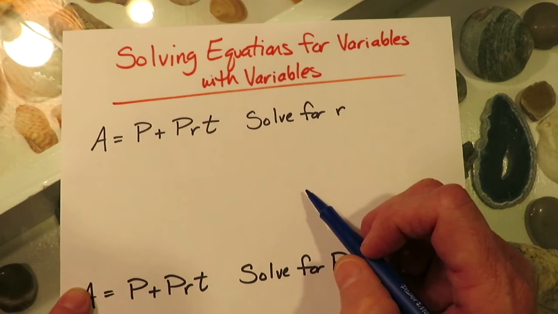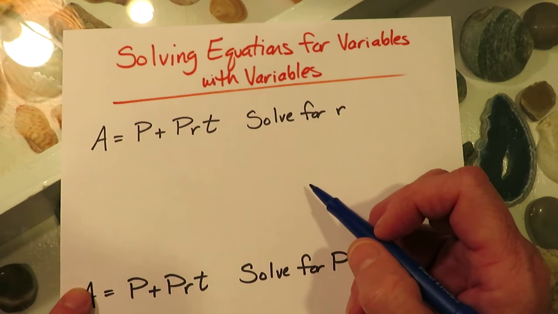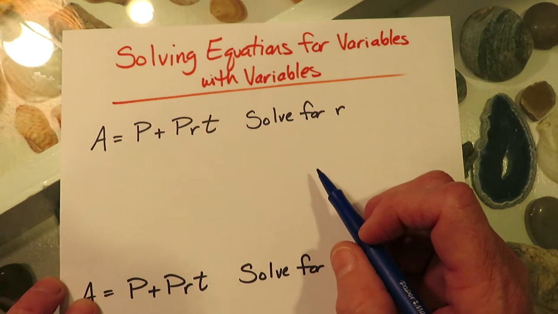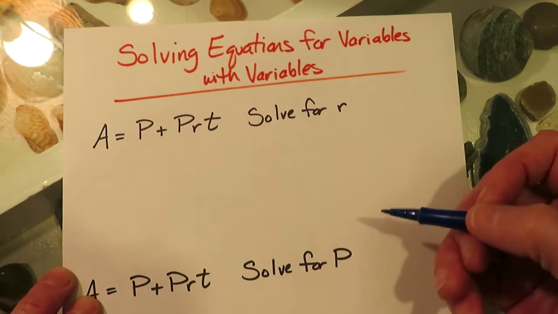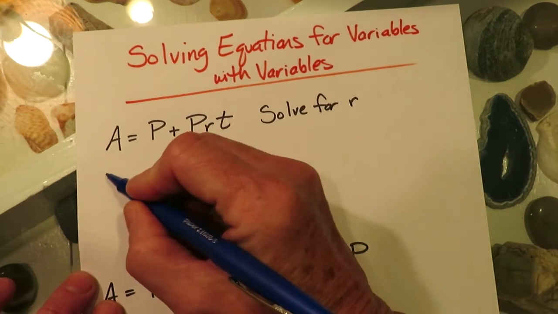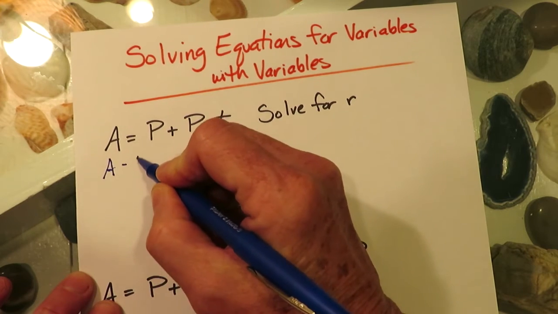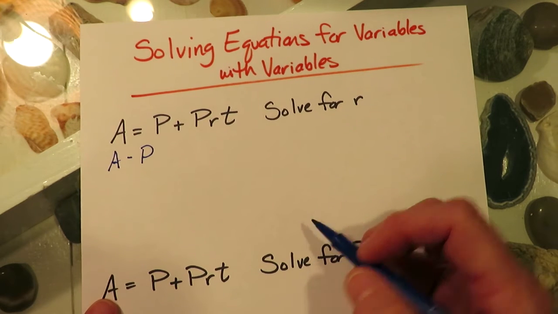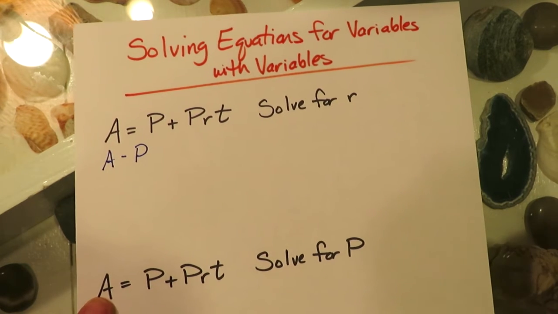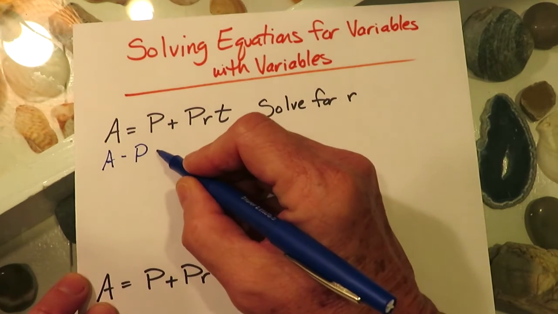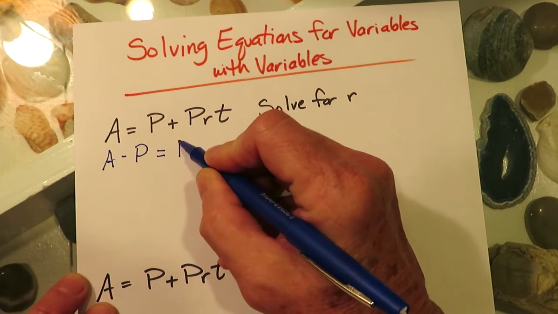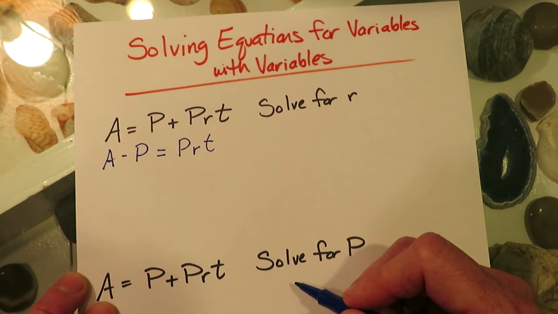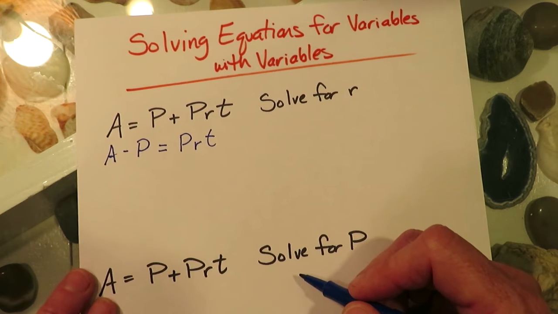So suppose we wanted to solve that formula for R, because we were going to then plug in various principals and time and see what interest rate we would need. So I'm trying to get R all by itself. So I'm trying to undo the arithmetic around the R. The first thing I'm going to do is get rid of adding the P, adding the principal to it. So both sides of the equation need to have P subtracted. So when I do that, I get PRT on one side and I get A minus P on the other side.